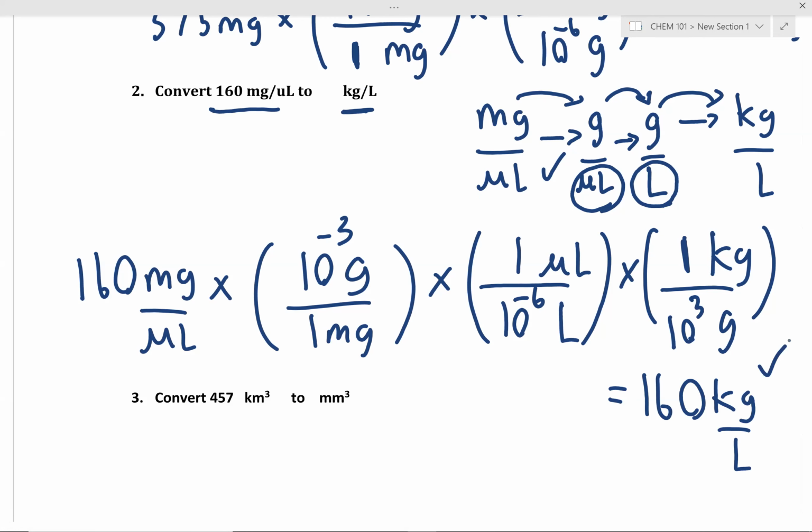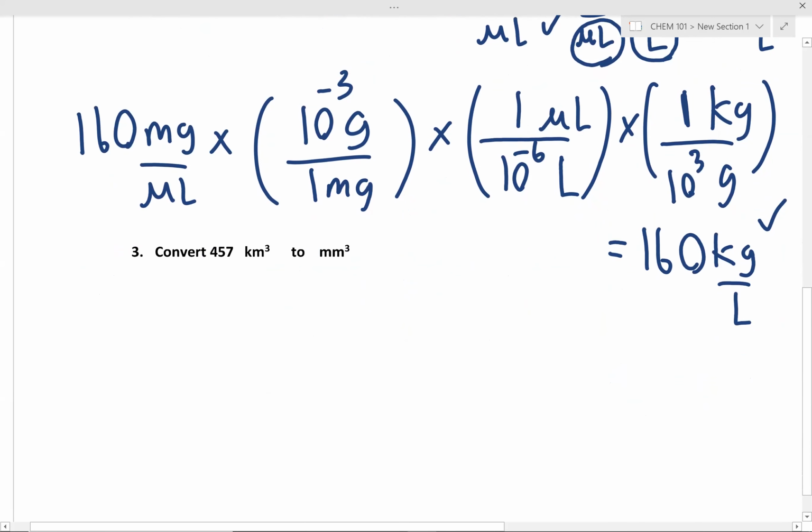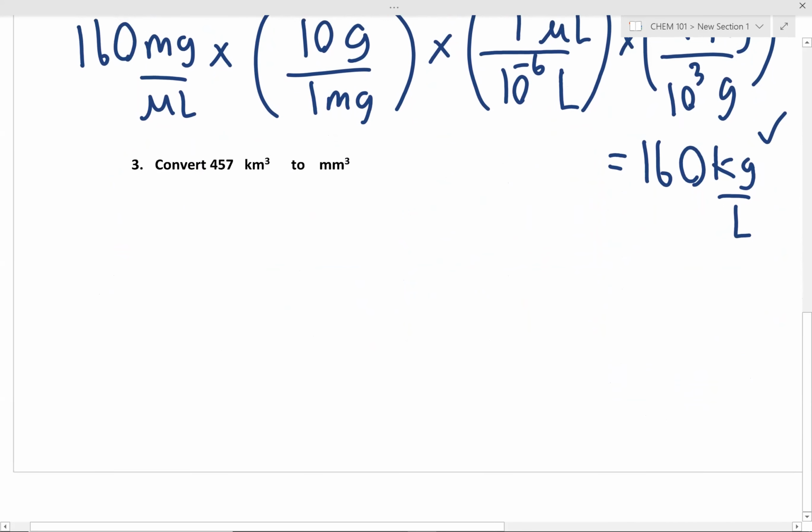Okay. Now, for our final set of conversions, we're going to be converting cubic units. Now, cubic units are relatively straightforward, except they have one gimmick associated with how you generate their conversion factors. So first and foremost, we are starting with units of kilometers cubed. Now, what units are we trying to reach? What's our target here? Millimeters cubed.